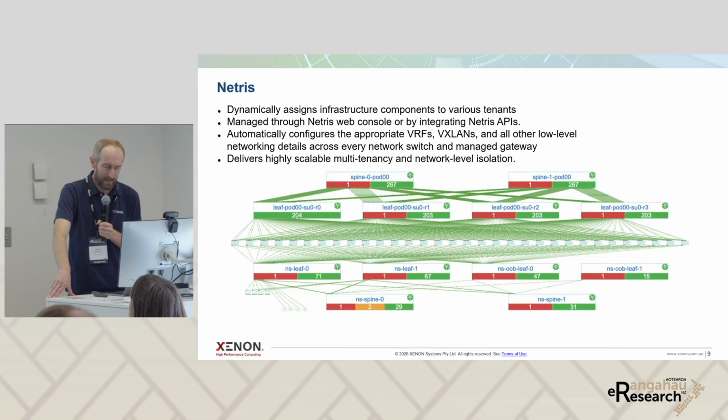Using Netris really helps manage the large number of links involved, especially in the east-west network, which is designed to be non-blocking and therefore requires many more links between the leaves and the spines. Building a non-blocking network with today's link speeds typically means each node has 8 links of 400 gigabits connected to the leaves, which requires 4 links of 800 gigabits from the leaves to the spines. As you can see with this 32-node example architecture, the number of links quickly adds up.